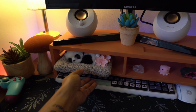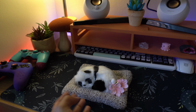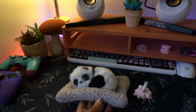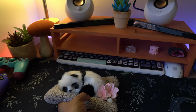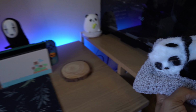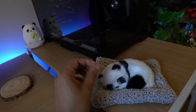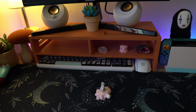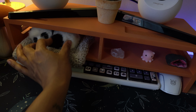So I think I'm gonna get rid of this guy or put him somewhere else because he keeps getting smooshed. I'm not exactly sure where to put him. Oops. This is something for your air freshener, by the way. Maybe I'll put him right here, guys. I don't know. And he doesn't really look all that great. I guess I'll keep him there for now. I mean, he is cute. He just keeps getting smushed under there.